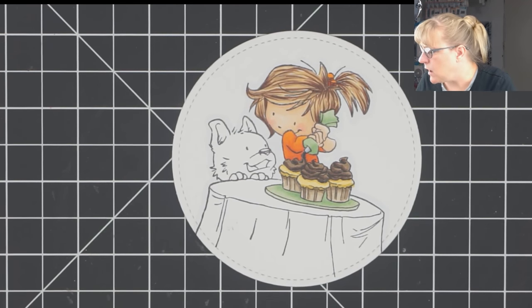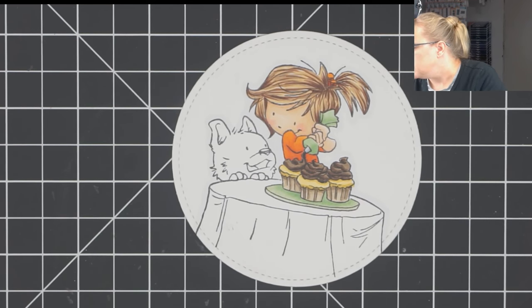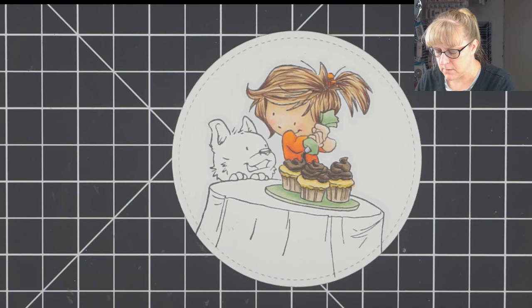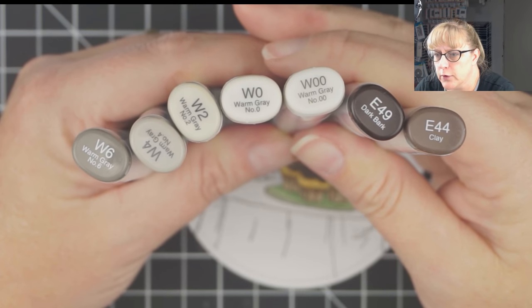All right, so the dog, let's see, what are we going to do with him? Let's grab those. Let's see, 6, 4, 2, 0. Okay, so we're going to use W6, 4, 2, 0, R49 and 44 for our dog.